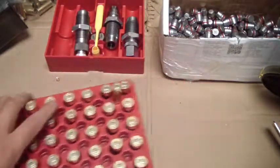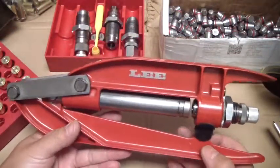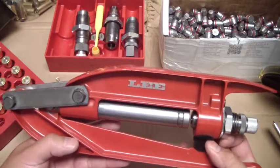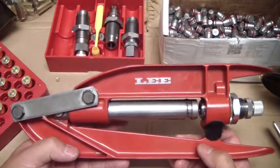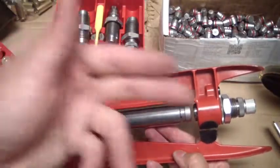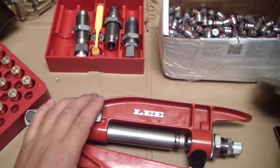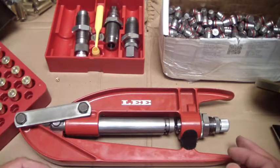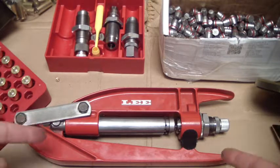I've got a whole bunch of them in the Lee reloading tray here. I just wanted to show this because it's a really cool option to have if you don't want to invest too much into reloading, because presses can be expensive. This thing at the time probably ran me only about $25 to $30. Basically you're talking about just getting your die sets, this press, and your priming tool. I've always been partial to Lee because they've been inexpensive and very well-built stuff, and it works. I'm PatJackJW signing off for now — that is the Lee Hand Press.